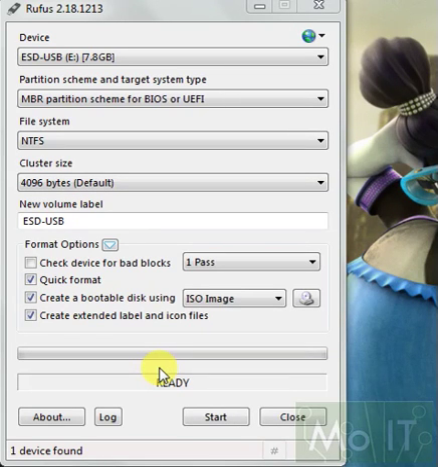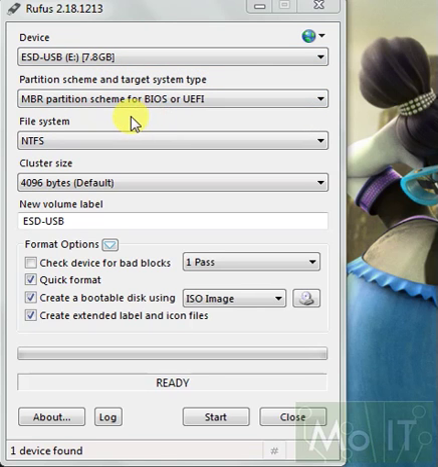Hello guys, today we'll have a look at how we can build a bootable Windows 10 USB using Rufus and a new USB stick. So I already have Rufus downloaded. It's just a .exe file that you can run to bring up the program. So it's already running and I have an 8 gig USB stick plugged in, and that's what's selected.